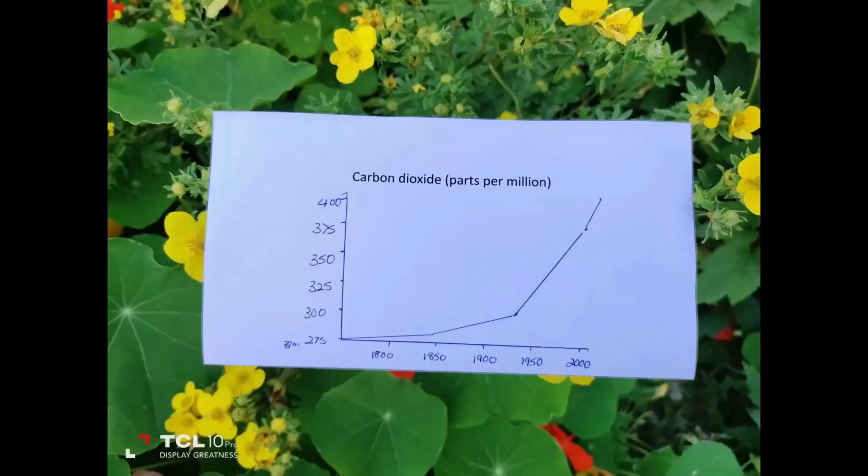So what's causing this? As you can see from this very rough chart, carbon dioxide levels have shot up. They were about 275 parts per million in the late 1700s, and there wasn't much change until the 20th century, when in the 1980s we began to realize there was a problem. Today, the levels are at a staggering 420 parts per million and rising.